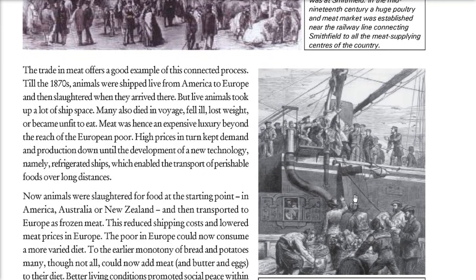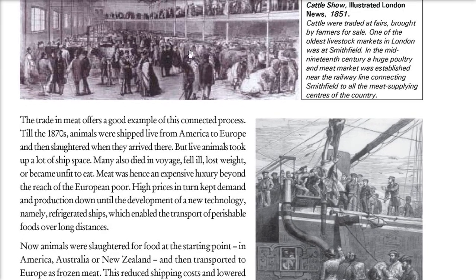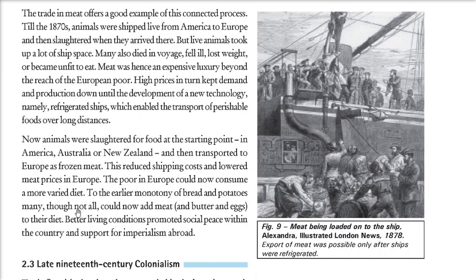We have seen how people were migrating, and how perishable items can now be transferred over longer distances because of refrigeration, that is, the technology of cooling things, or refrigerating the ships. Mainly those items which are perishable, like meat, butter, eggs, can be sent a longer distance.